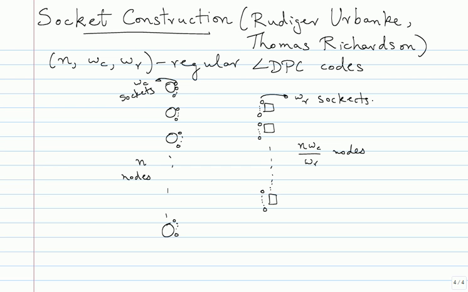Now I'll imagine each edge is connected to a particular socket on the left hand side and a particular socket on the right hand side. Is that clear? How many sockets do I have? N·WC on both sides. Once I assign edges to all sockets, what will I have? The edges will give you a mapping from the left sockets to the right sockets. And what kind of a mapping will that be? It will be a bijection, right? It will be a one-to-one invertible mapping. Once I put down all the edges, I will get a bijection from the left sockets to the right sockets.